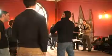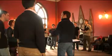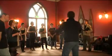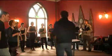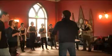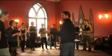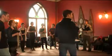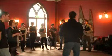So there's that. And within that dynamic range that we're looking to achieve, we should also talk a little bit about vocal colours as well, because it's all very well singing the louds very loud and the softs very soft. But another part of your vocal arsenal, if you like, is to have this ability to include vocal colour, breathy sound, hard tone. And again, to a degree, you really achieve that. And what's the joy for us is that what we're doing is supplementing an already incredibly high standard. And for a group that's only been together for a few months, and you said that you're not even all first study singers, you would put many first study singing groups to shame with the actual quality of your singing anywhere in the world, really. So you should take great pride and pleasure in working together.